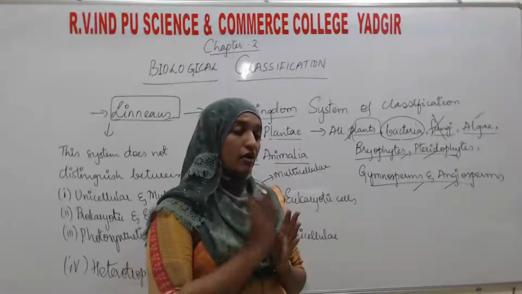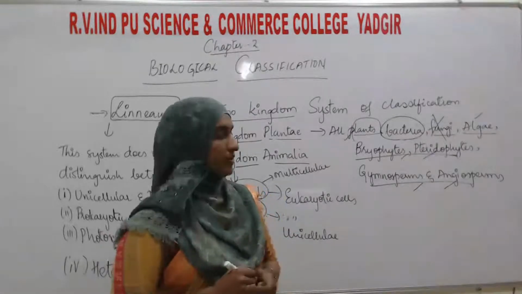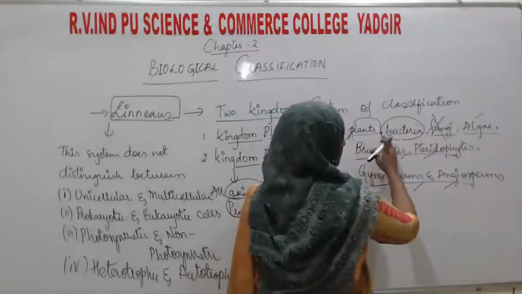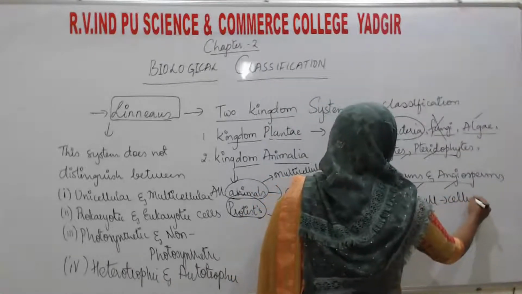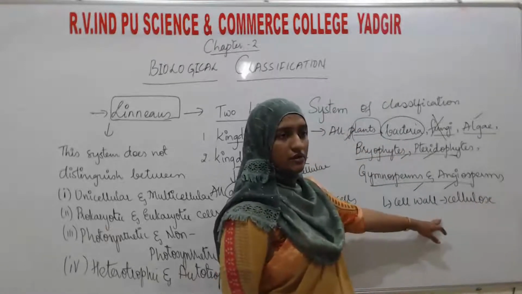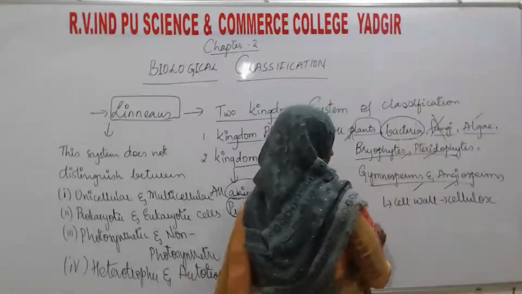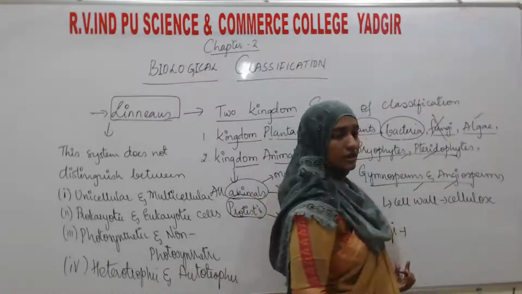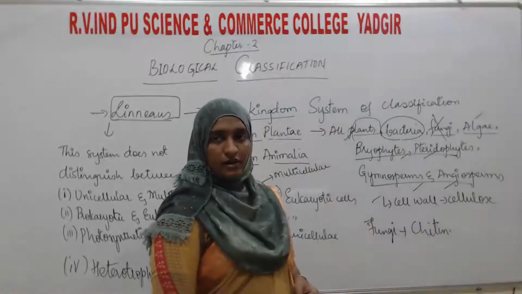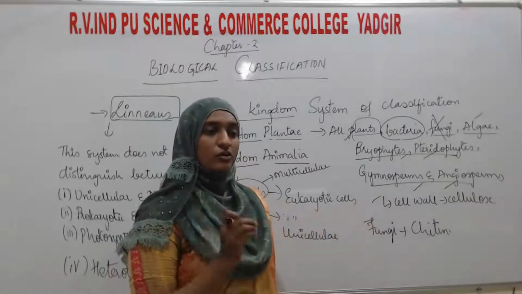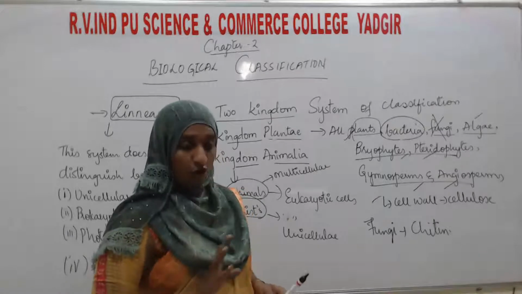One more point is that they also show differences in the composition of the cell wall. You can take the cell wall of plants. In all plants and algae, their cell wall is made up of what? Cellulose, the chemical composition of the cell wall of plants. But the cell wall of fungi is made up of a different chemical composition, and that is chitin. This is also a difference. So the green plants have a cellulosic cell wall, and fungi have a chitin cell wall. This is also not matching over here.